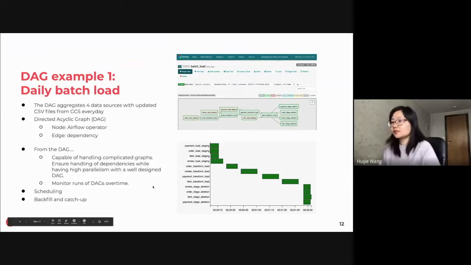You can monitor these runs over time. And what's more, we mentioned previously that we want to do scheduling. It's very easy to set up in Airflow. Also, if some days of data are missing because of pipeline failure or because data did not arrive in time, it's very easy to do the backfill and catch up.